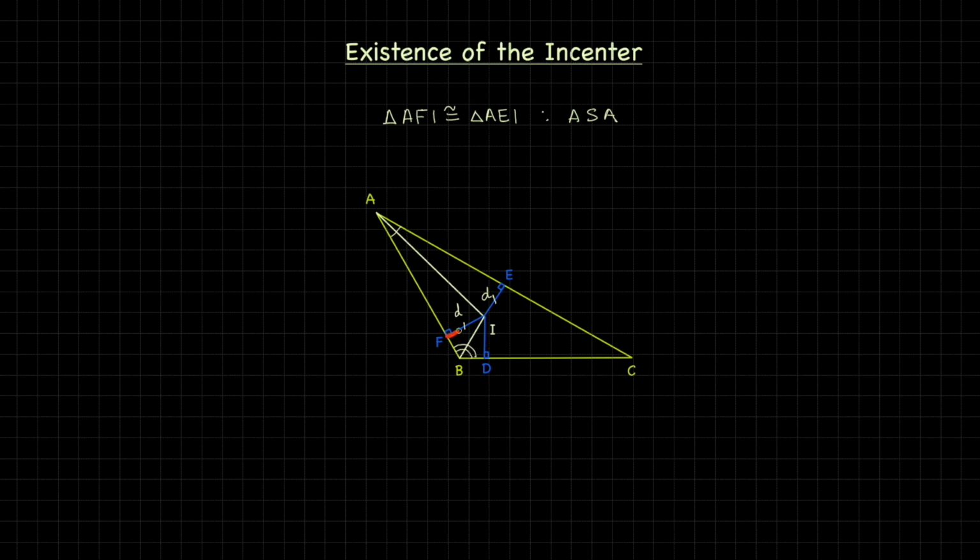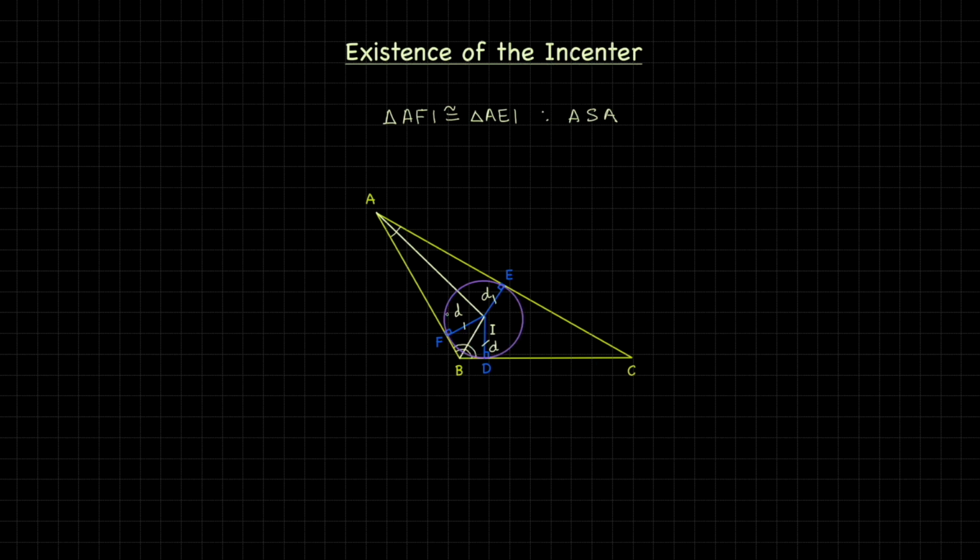So we have proven that the distance from I to side AB is the same as the distance from I to side AC. Now the exact same argument applies for the other angle bisector, BI, and these smaller triangles. So by the same argument, side IF is the same length as side ID, because again the triangles are congruent. So we can mark the third side also as D. So we have been able to prove the property that the intersection of any two angle bisectors, point I, is equidistant from the three sides of the triangle.